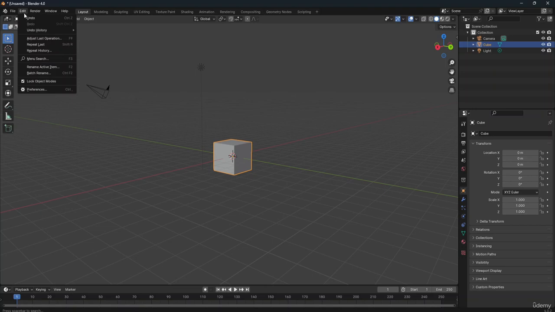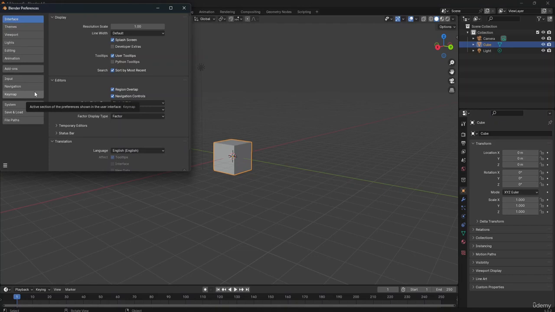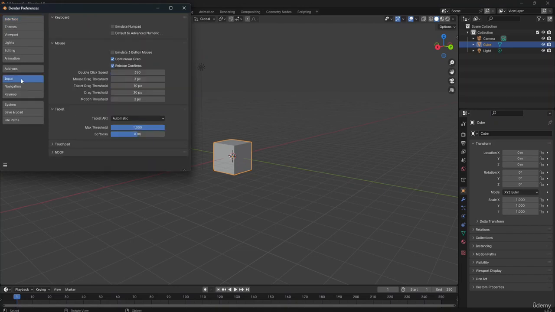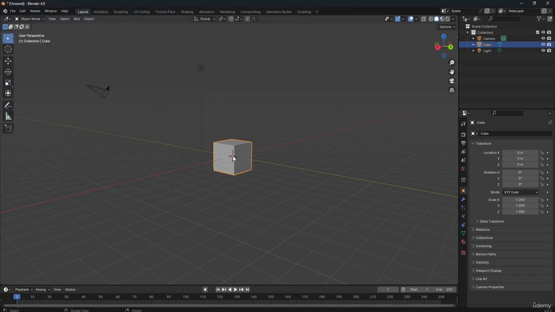From Edit, go to the Preferences option, and from Preferences select the Input option right over here. Okay, so under Input, you can now select Emulate 3 Button Mouse. Come here and turn on this particular option. Now close this down, and now the left key of your mouse will work as the middle key from now.